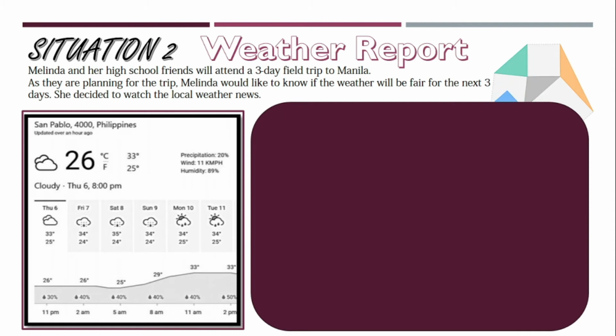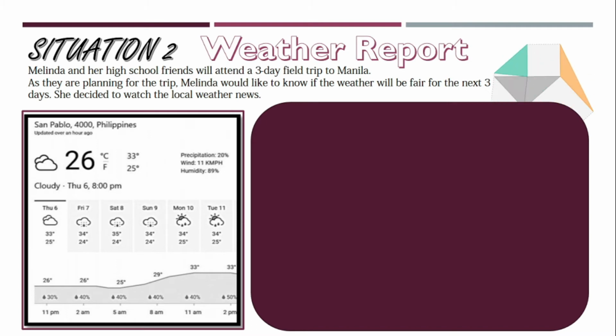So, si Melinda daw tsaka yung mga kaibigan niya ay a-attend ng 3-day field trip to Manila. So, ibig sabihin, 3 magkakasunod na araw yon. So, as they are planning for the field trip, gusto din niyang malaman kung kamusta ba yung magiging panahon or yung weather for that 3 days. Di ba? Kung kayo din naman ay magkakaroon ng field trip, gusto niyo malaman ano bang magiging panahon, magiging maulan ba or magiging mainit. So, ang ginawa ni Melinda, she decided to watch the local weather news.